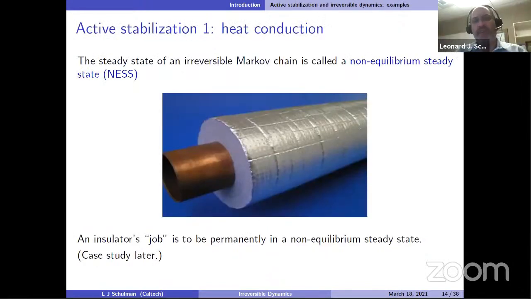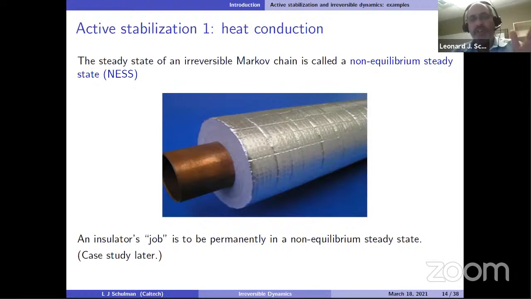Okay, so I've talked a lot about passive stabilization. I now want to give you some examples of situations that are not covered by that, because it looks like such a great theory. I'll give you some really obvious examples, and you'll see that most anything you want to talk about doesn't fall into these categories.